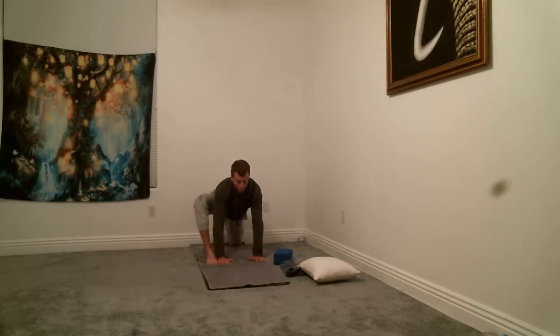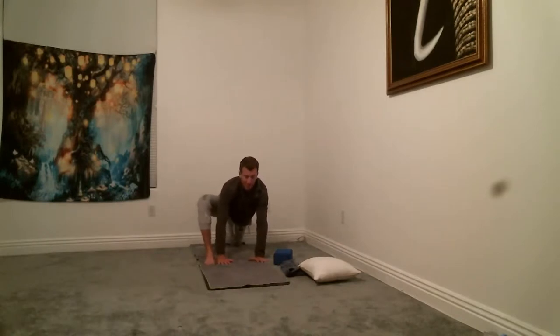On the exhale, just press your butt back, drop your head. It's not a big movement, just find your range there. Inhale, forward, hips sink. Exhale, push back, hips back. Two more, in, out. One more, in, and out. Inhale, forward. Stay there as you exhale.